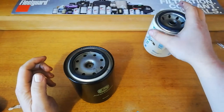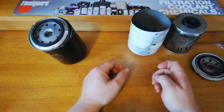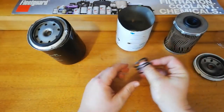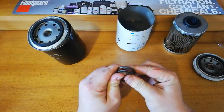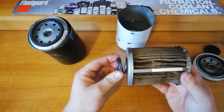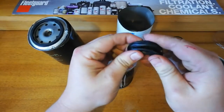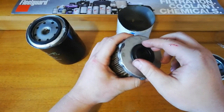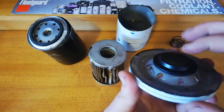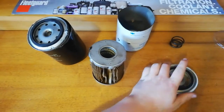Before we take a look at what was inside the Donaldson, I'll go ahead and cut open the John Deere. Actually, I'll start with the Donaldson — this one's an older filter that's been open for a while. It's got a coil spring, fairly standard, nice and decent. Fits pretty neatly in the base and holds it upright. In terms of the sealing ring, it's pretty good, nice and flexible, just normal rubber. Sits in there with a little bit of movement. Seals pretty nicely against the face. No non-return valve on that one — straight in, straight out. It's got a tiny little hole in it.